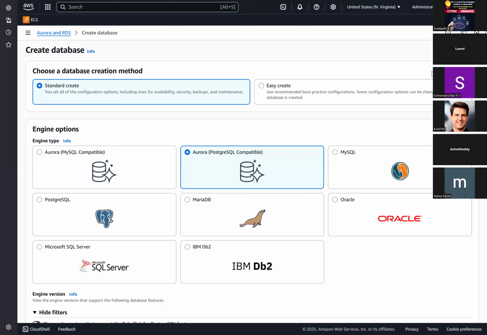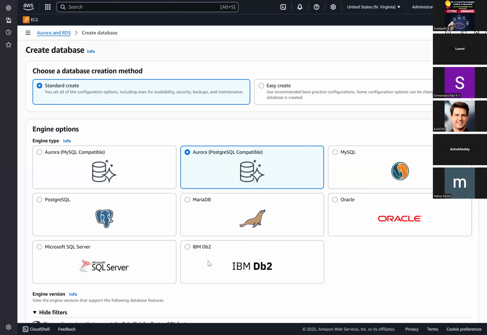Now, who is managing those Aurora databases? Aurora is AWS managed itself. And we have MySQL, Postgres, MariaDB. MariaDB is a fork of MySQL itself. What is the meaning of fork of MySQL? Just like in Linux, we have different flavors, right? MariaDB is another flavor of MySQL itself. Then we have Oracle, then MS SQL Server, IBM DB2.